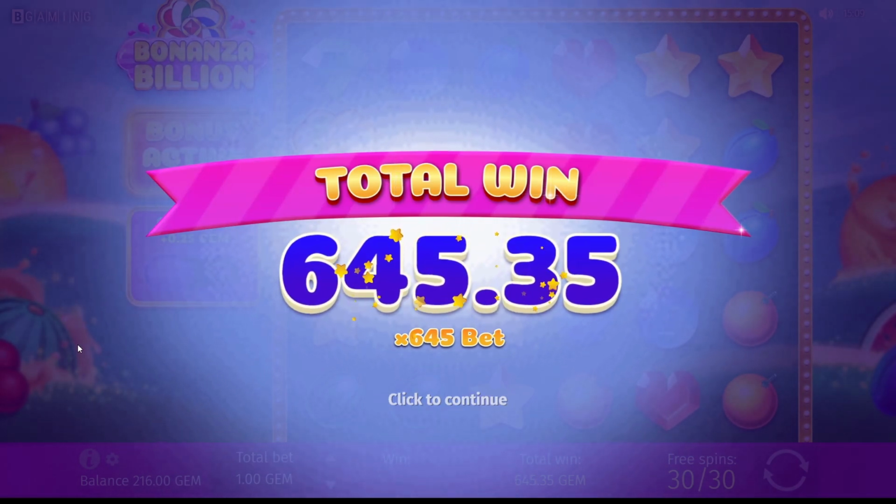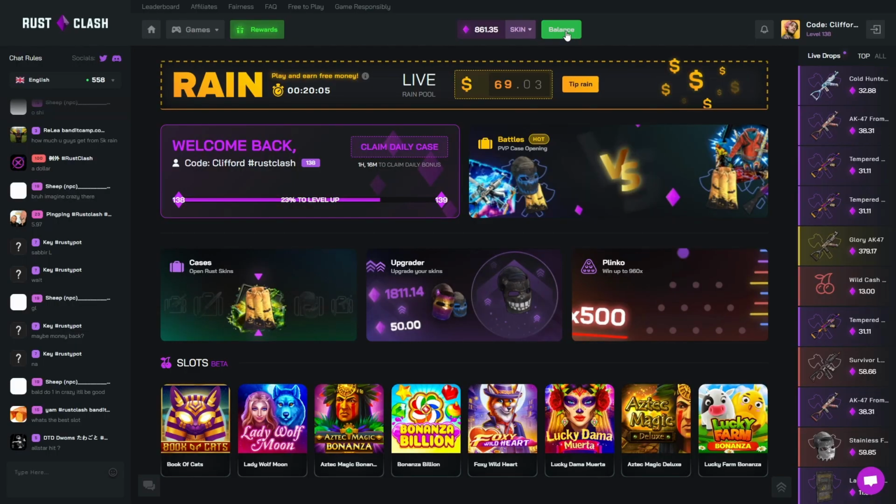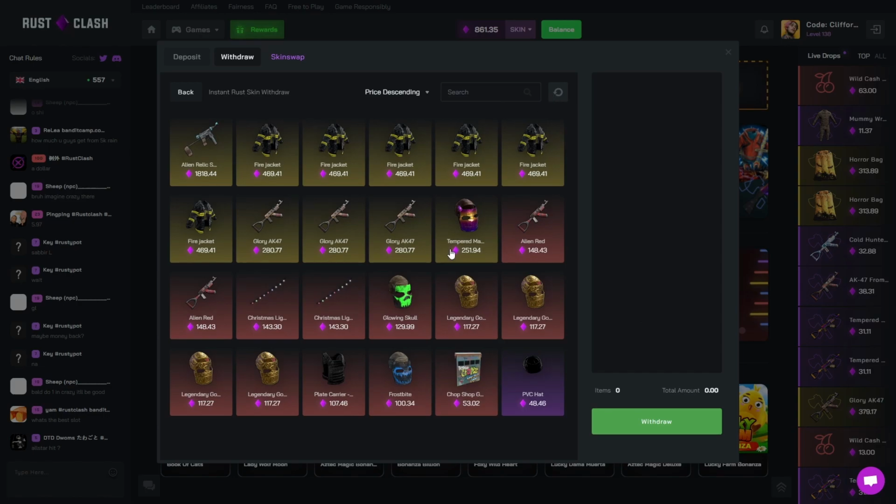645 multiplier. Madness. Imagine if I did $200 for that buy. Tell you what, boys, we got to hit a little withdrawal after that. Like, 861. That's mad. Let's go. Right, what are we feeling?